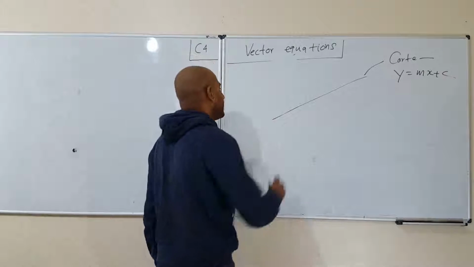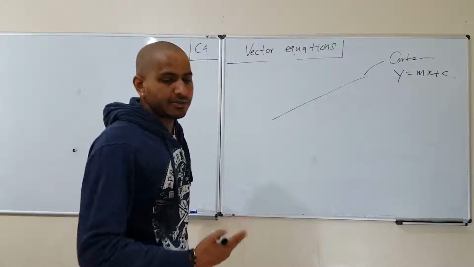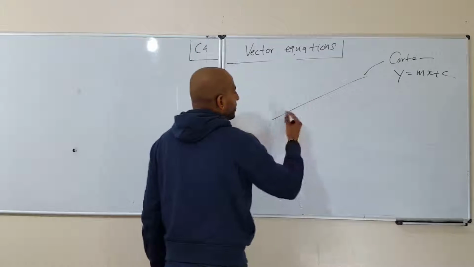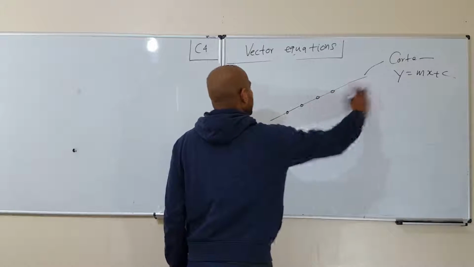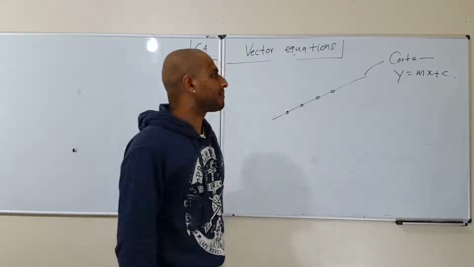What we mean by depicting is that when you know the x coordinate, you would know the y coordinate, or if you know the y coordinate, you would know the x coordinate. So that's one way of finding a relationship between these points. There are an infinite number of points, and as long as you know the x coordinate, you would know the y coordinate, and vice versa.